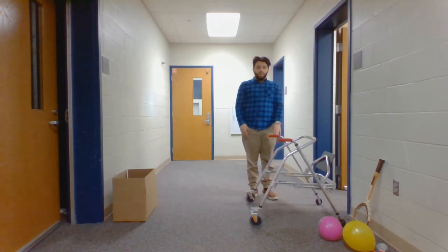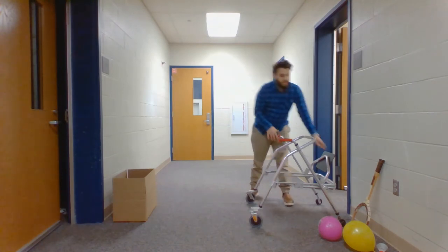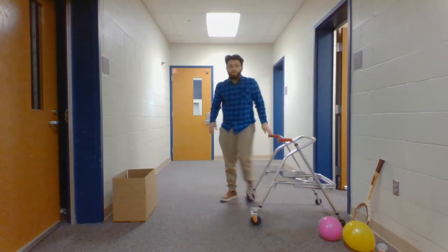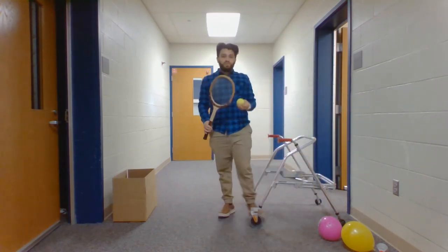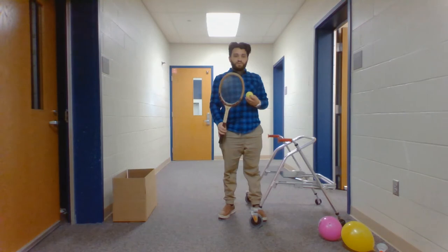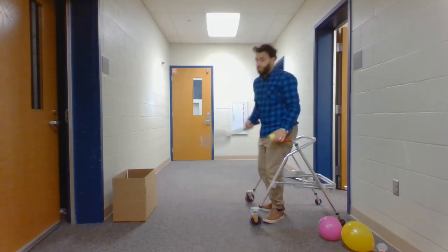These skills can be done in sitting as well. So if the student is able to still use a walker but does not have the coordination or the balance appropriate for doing a skill like this, they can always lower their seat down if their walker has a seat, and then again be given whichever device — either the tennis racket or badminton racket, the tennis ball, paper ball, larger brightly colored ball, or the balloon — and then go through the same progressions.